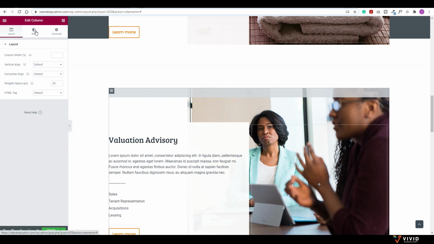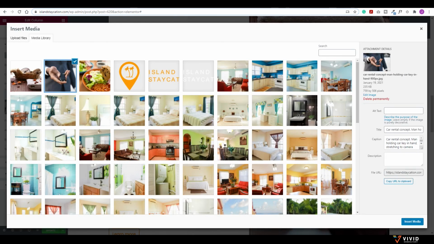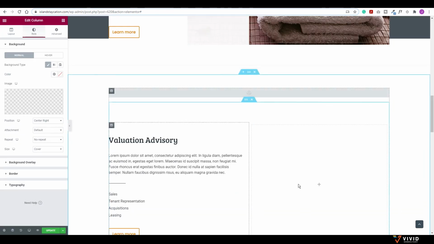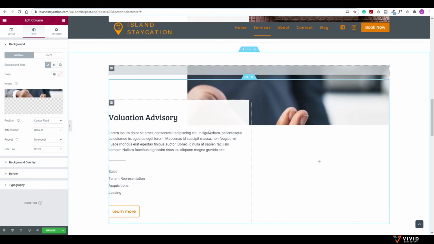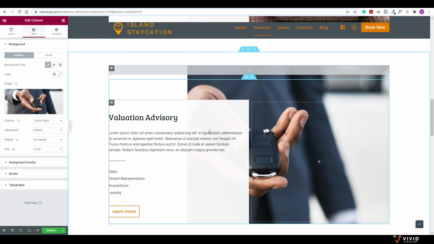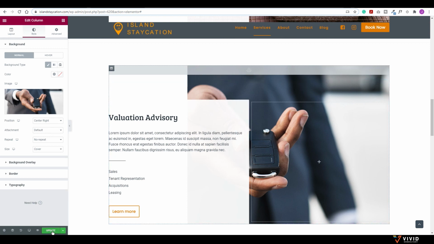You click on the section, you go to style, and then you could change the image. Once you've done so, go ahead, change the descriptions. But as I said, I'm going to do an entire video on services, and I'm going to come back to this page and then show us how we could use these services to add to our booking to make extra revenue. So I'm just going to update this as well.